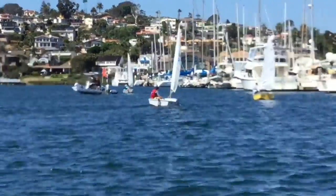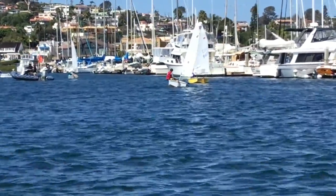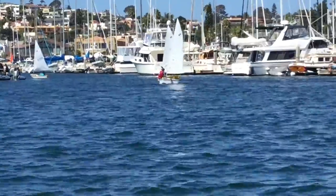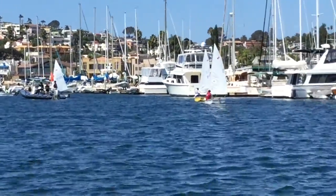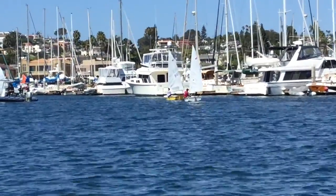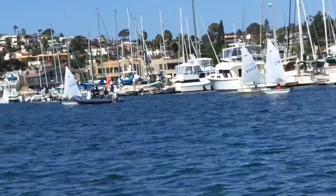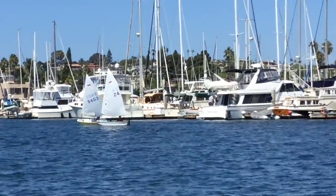That looks really good. Now the other boat's pointing higher, so he should let go of the tiller and let his boat round up a little bit. Up. Tiny bit up would have saved his clear air lane there. But great race, brother. Okay, let that guy tack. Oh, okay. That's okay. Nice tack. Nice tack.